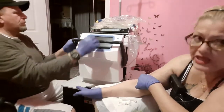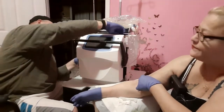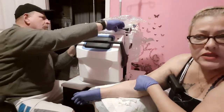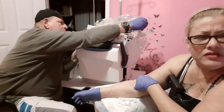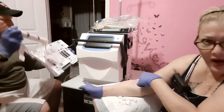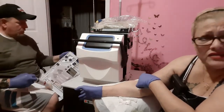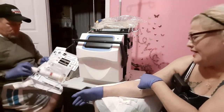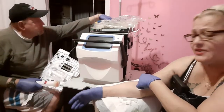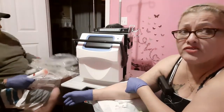We cleaned the bin with one part bleach to 10 parts water, and we wiped it down. Then we sanitized it with some of that sanitizing solution. And we're going to put the fan on it and leave it on there possibly all night. And in the morning, we'll go ahead and prepare a batch.